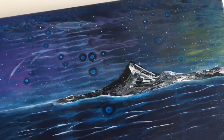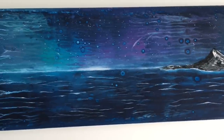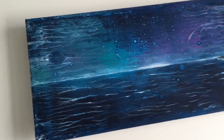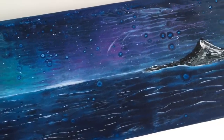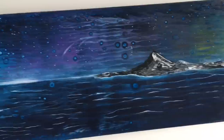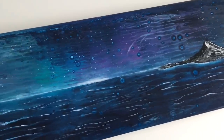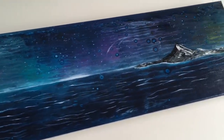And this is the result of my disaster acrylic pour, and to be honest, I love the way it turned out. I would never make this if this was not a mistake. As you can see, you can mess things up, you can roll over it, swipe it, whatever you want, and sometimes you just create this amazing background for your future paintings.